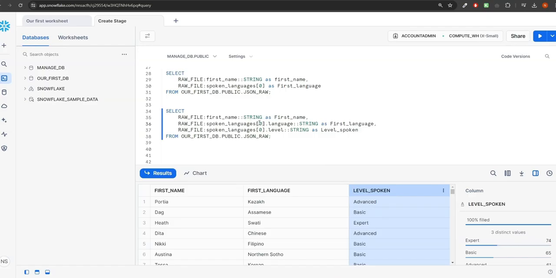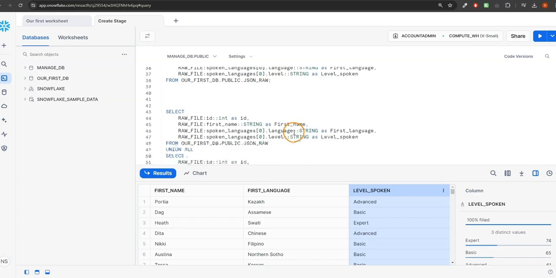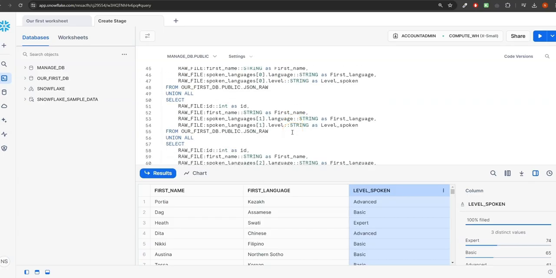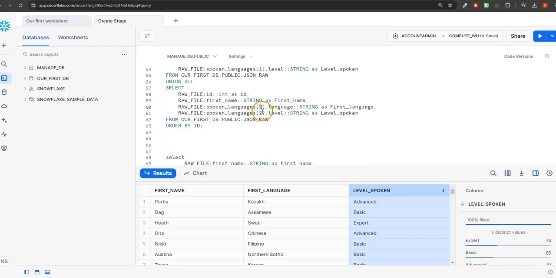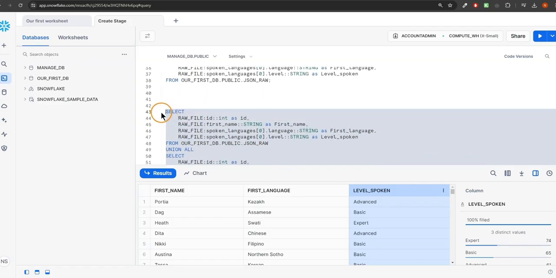Well, we have again a few options. So we can just use the one, for example, for the second element. And then something that we could do is we could just union this again, as we have seen also before. So here we have the second element, and then we union this, so we get additional rows. And then maybe also we have a third element, so we just also union this. But we will see that this is actually not a good approach.